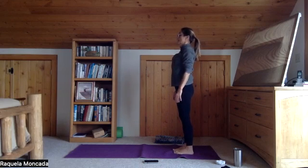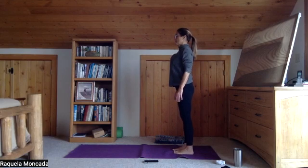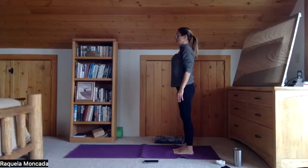Shoulders back and down, hands down by your hips, lifting from the chest. Eyes closed or gaze towards the mat. Reconnect back with your breath, please.